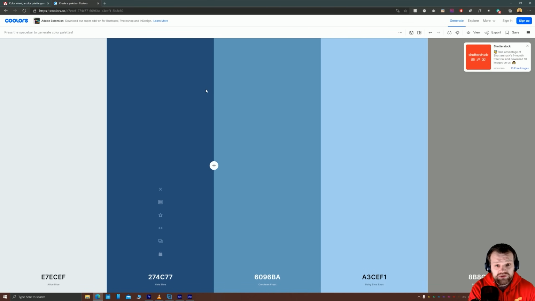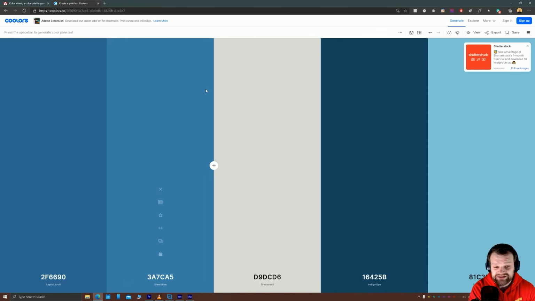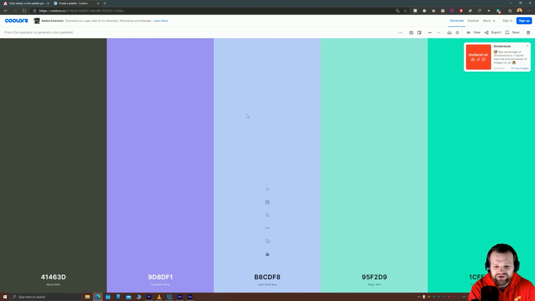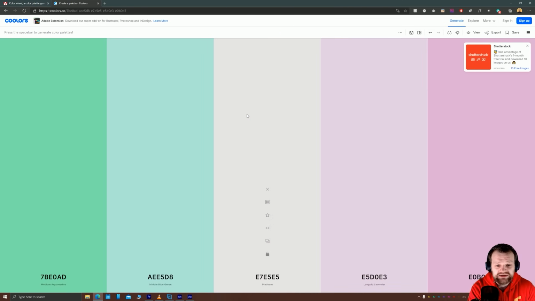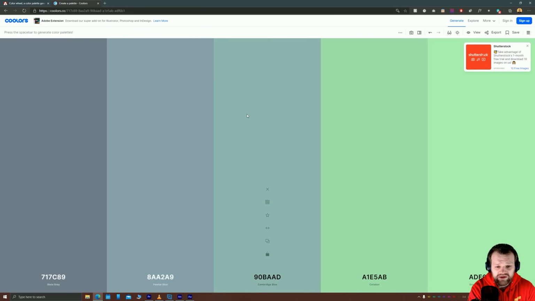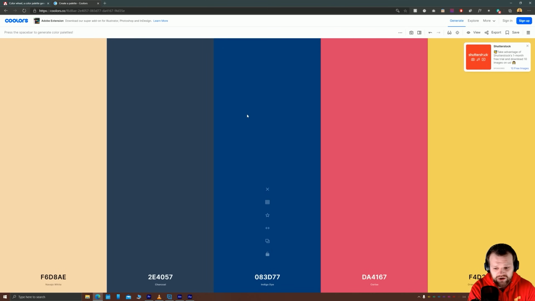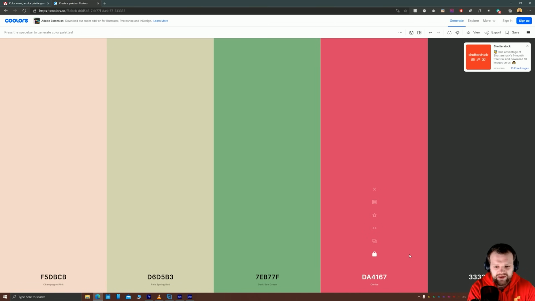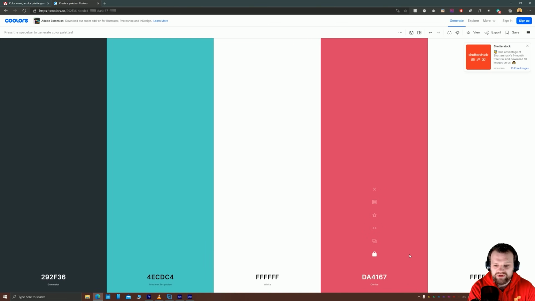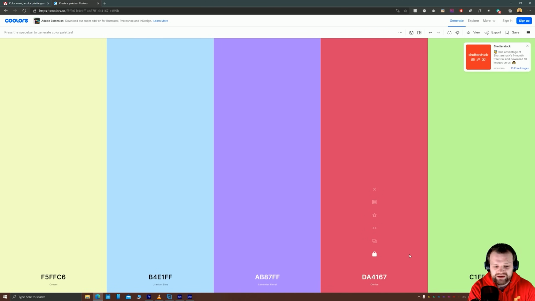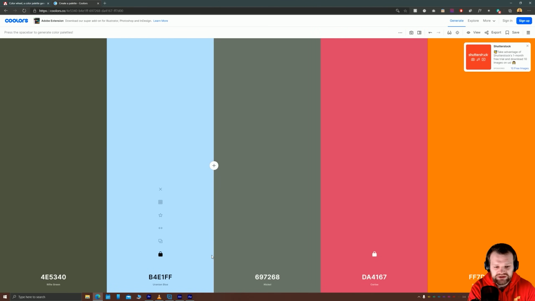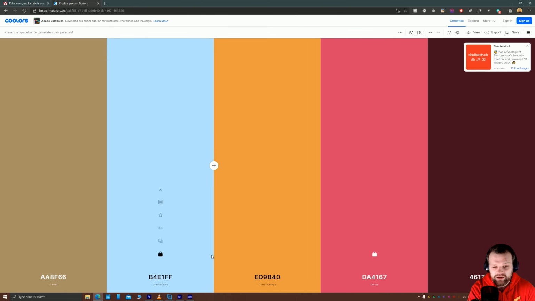Now, I like to use coolers.co because I can just press the space bar and it will bring up 5 new unique colors to work with. And additionally, if you find a color within a palette that you like, for example, once I find a nice hot pink here that I quite like the look of, I can lock off an individual color and then keep generating new ones that fit within that palette until I find something that I like again. For example, maybe this color for the sky, I can lock them off and it will continue to find colors that work well. Now, when I say complementary here, I don't mean in terms of the color wheel complementing the opposite side of the color wheel.